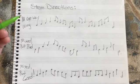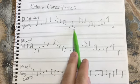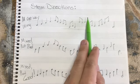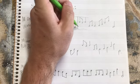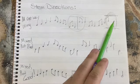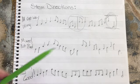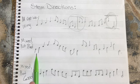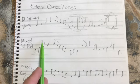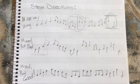Your eyes look at this as one big thing. So they're looking, your eyes see it from the bottom of the lowest note to the top of the highest note. Your eyes have to look at all of that at once. Over here, from the top of the note to the bottom of the note, your eyes have to focus over there. You can still see the shape, but it's harder for your eyes to pick up on that. Here, I've mixed the stem directions up and made it even worse. We can no longer even really see as clear of a shape when we look at it. Our eyes are looking all the way from the bottom down here, all the way up to the top up here. That space is more than that space. So your eyes have to work harder to see all of the stuff.